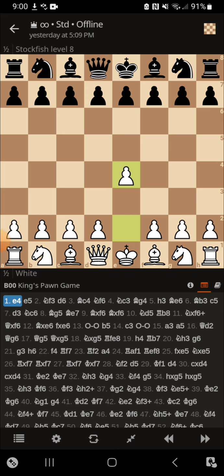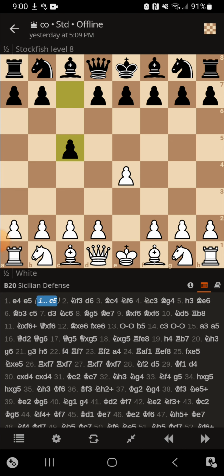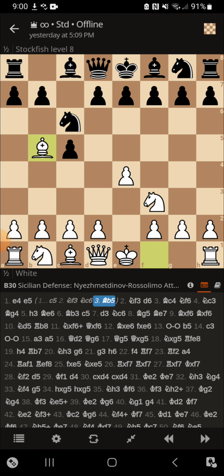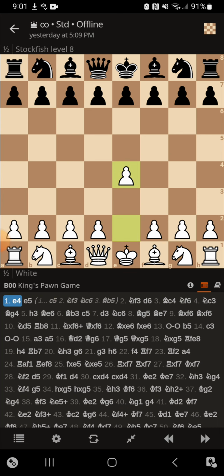Okay, so what we have to do, guys, is the human opponent with white against Stockfish black. Guys, I don't play Stockfish white with black pieces. It's just nearly impossible, and I've tried it before. As a matter of fact, there's one opening that I cannot seem to get against Stockfish Level 8, and it's this Sicilian defense, okay? So I basically have no solution to this. If we even go into the Nesmedinov-Rosalimo attack line, I still can't do anything about it against Stockfish Level 8. So every time C5 comes, I basically just quit because it just takes too long and I can't solve it at the end of the day.